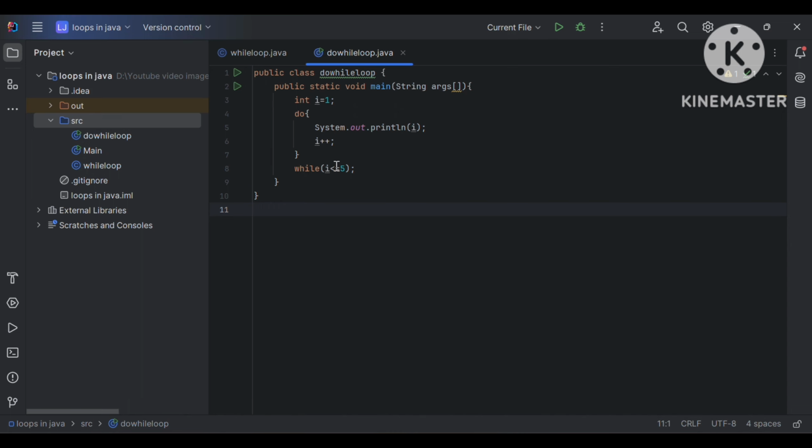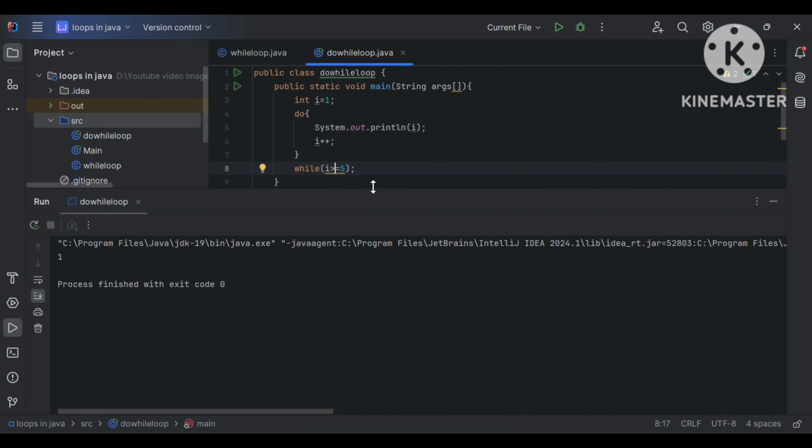So when I change the condition as i >= 5 and run the program, it gives the output as a single value 1, which means it is true that whatever the condition, the statements in do while loop will execute once.